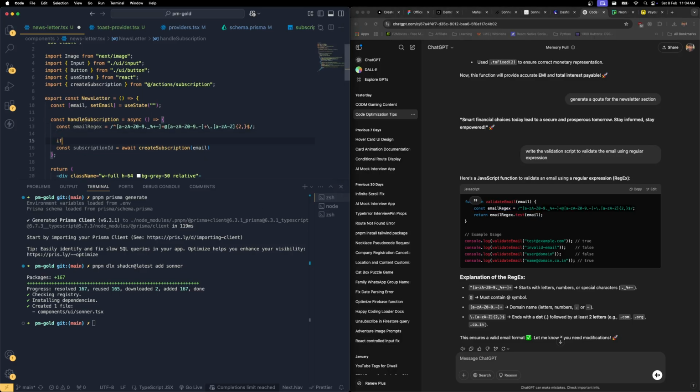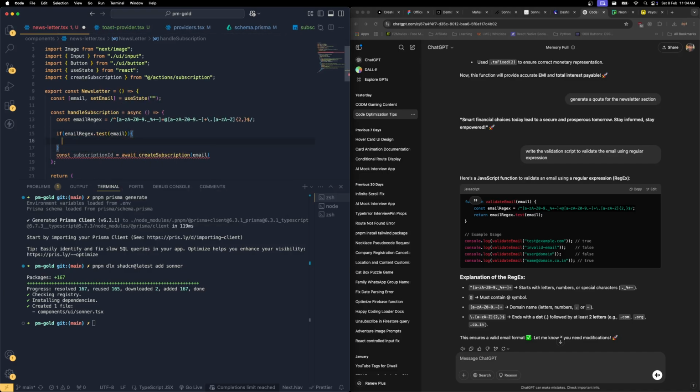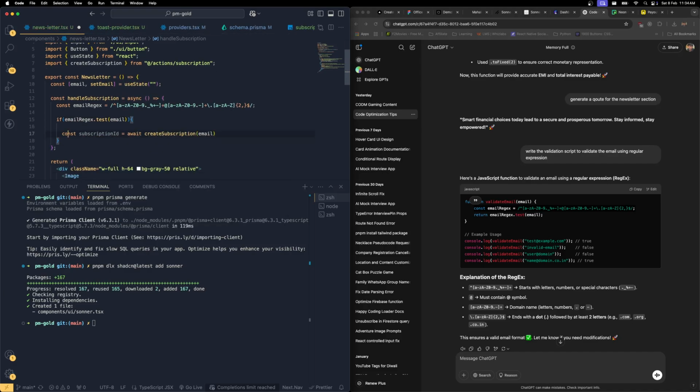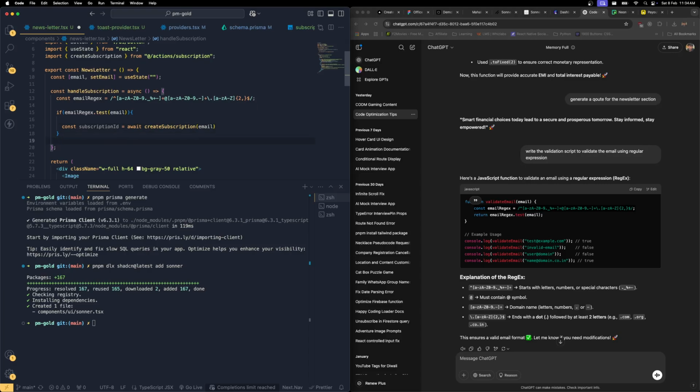Then I'm going to say if the email regular expression dot test, I'm going to get that email field email. If this is valid, then do this stuff. Otherwise, else, I'm just going to say return. I'm not going to do anything inside the else part.